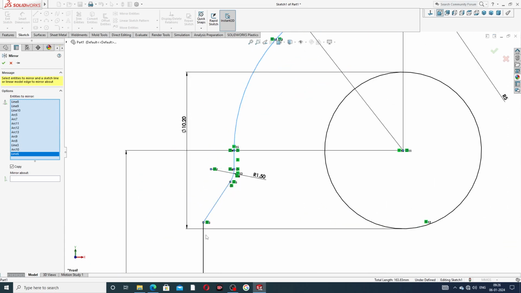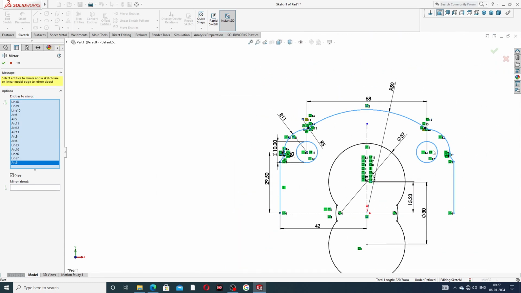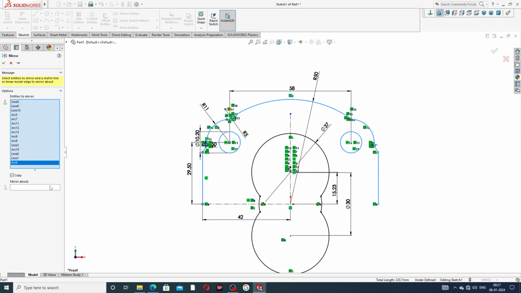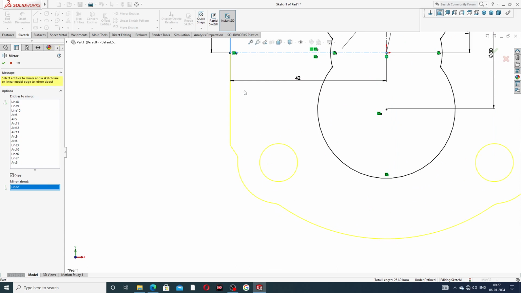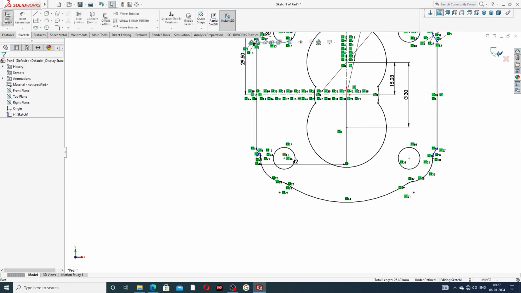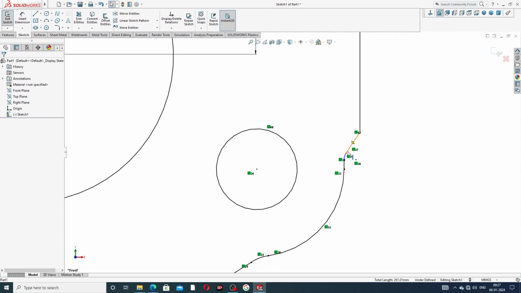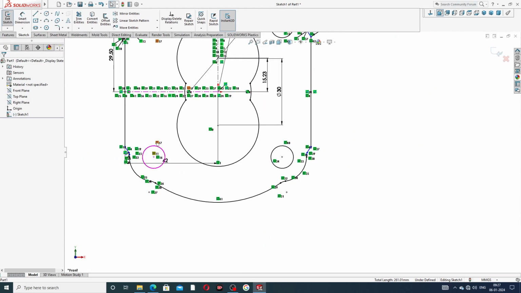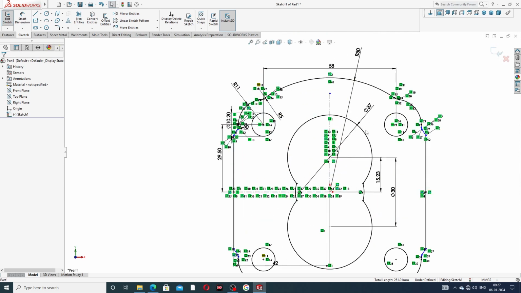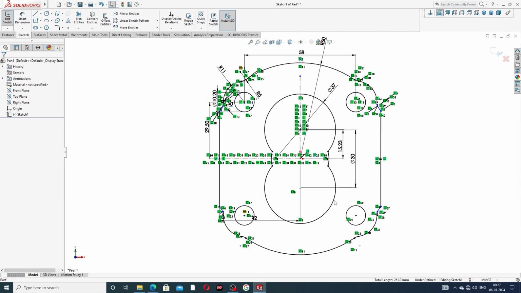All select here, and mirror about this line. Okay, all is connected, and click OK. Drawing is perfect and correct.